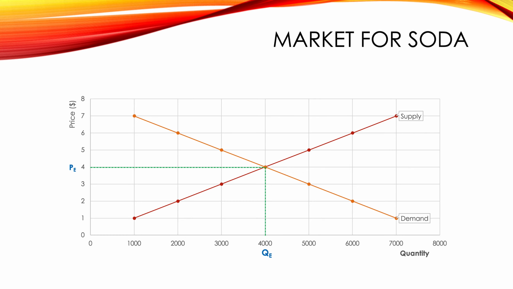Now imagine that for whatever reason, maybe they want to make people healthier, maybe they just want to make money, the government decides to put a $2 tax on every soda produced slash bought and sold, right? So in this situation, we have to figure out, okay, what are going to be the effects on the price of a soda, on the revenue that firms earn from selling soda, on the quantity of sodas produced, and how much money is the government going to make off of this tax? So there's a lot of questions to answer here, and there's a lot of more difficult ways to figure this out, but we're not going to use those. We're going to focus on an easy technique called the tax wedge.